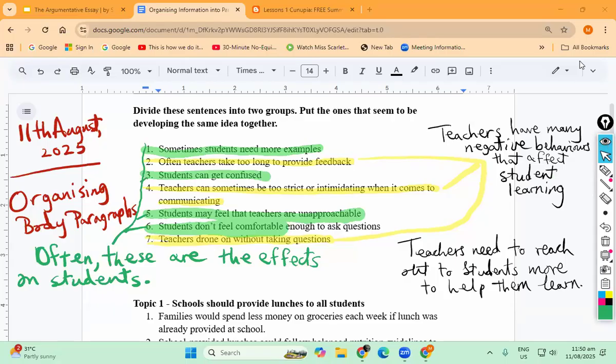Okay. Yeah, okay. Students are scared or nervous to ask for help. Yes, that could be the main idea too. Students are too uncomfortable around certain teachers. Yes, because of the behaviors we just discussed, right? All right. Some of the problems students experience in school with teachers, right?